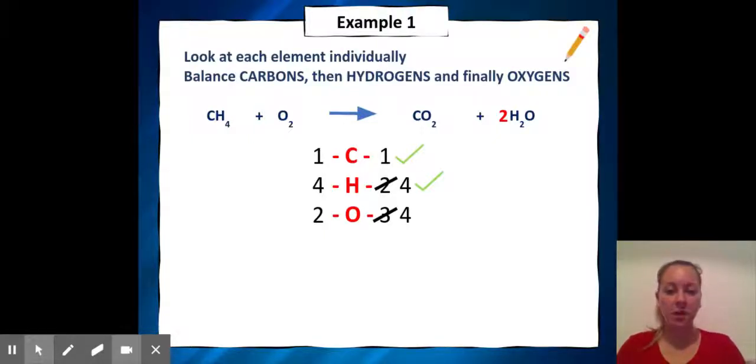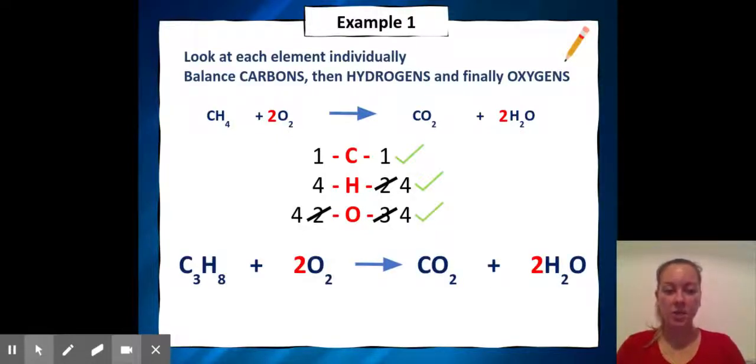So now we have our balanced carbons, our balanced hydrogens. Lastly, we need to balance our oxygens. On the right hand side, we now have 4, and on the left we have 2. So just like we did last time, we are going to multiply this whole compound, or the whole molecule O2, by a number 2. There it is. Now we have 4 and our oxygens are balanced. Now it is as simple as that, using big numbers to multiply out our atoms and make sure we have the exact same number of each atom on both sides. Here is the finished equation with all our big numbers in it, and that's us done.